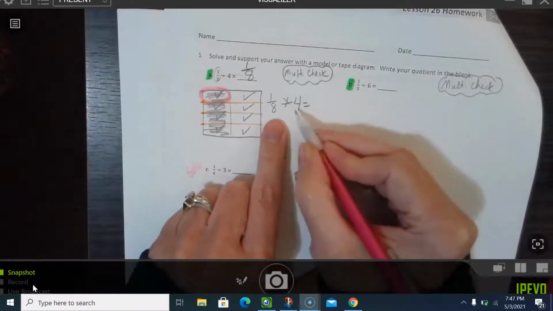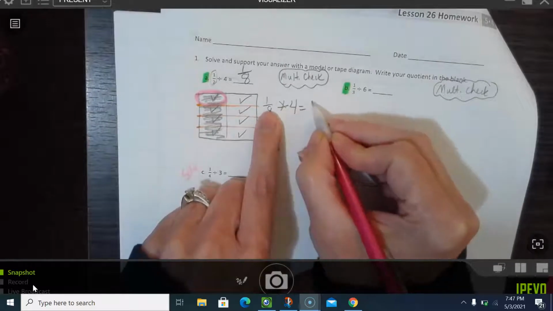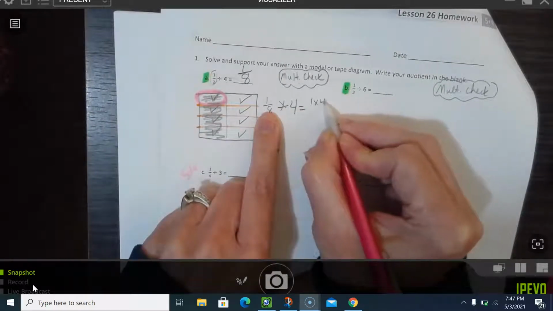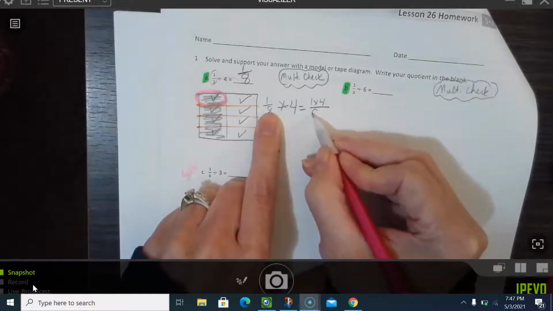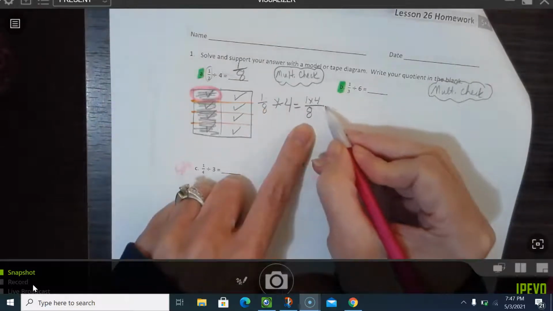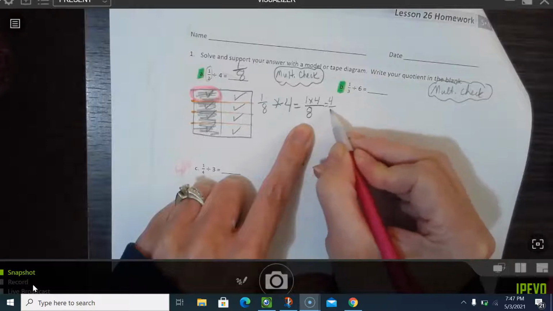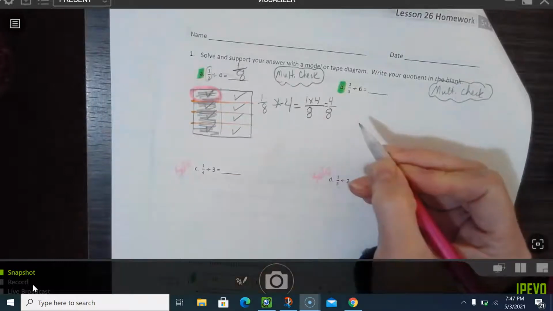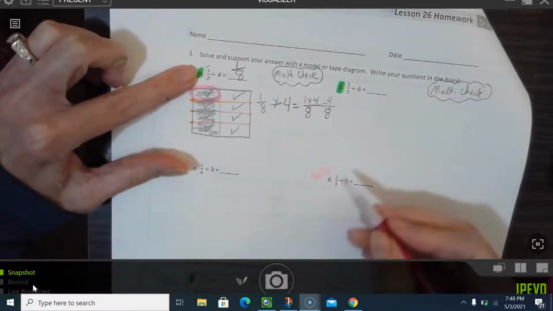as a true fraction problem. So this technically means 1 times 4. My partitions of 8 are not going to change. And then when I look at this, 1 times 4, that's 4. And my denominator is going to remain the same as 8. Now, 4/8 is what I have right now, but my answer should be 1/2.